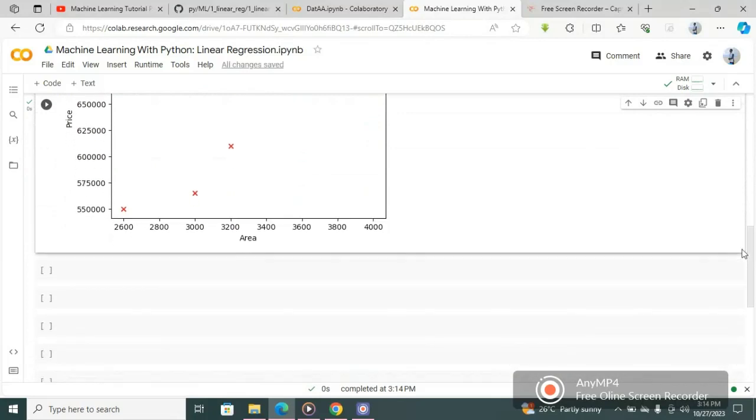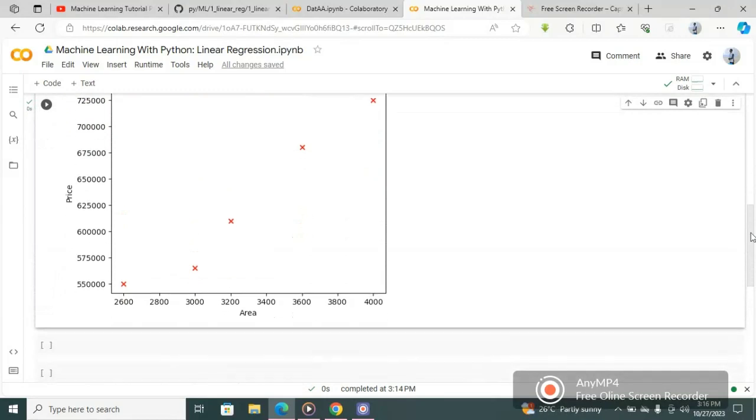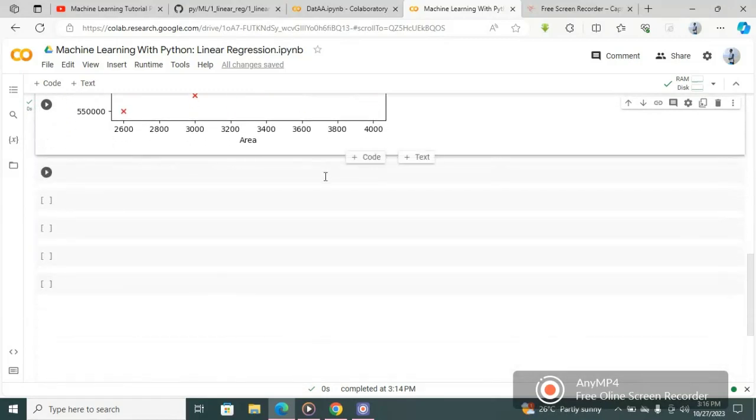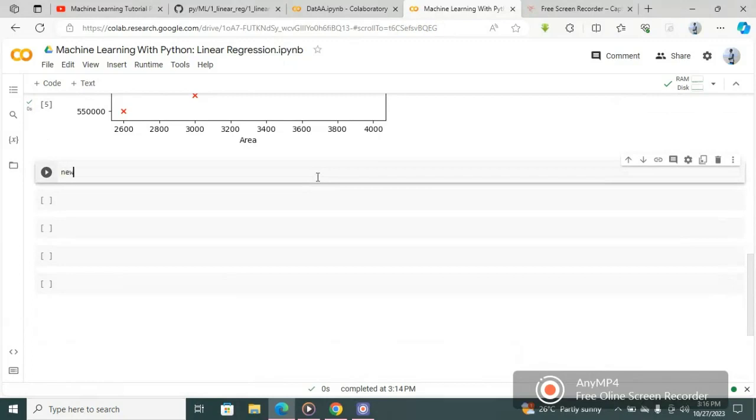So let's now continue. That one I was demonstrating how we can read our data set and plot the graph, how we can plot the scatter graph, we can have the marker. So let's now have a new variable, that is a new data frame, and then we are going to drop. Dropping means we are getting rid of it and we are not reading it in this case. So we are not going to read the price, which means we are just going to read the area in this case.